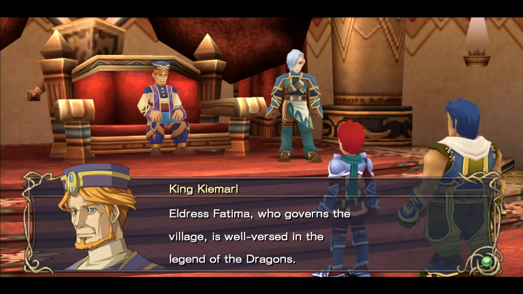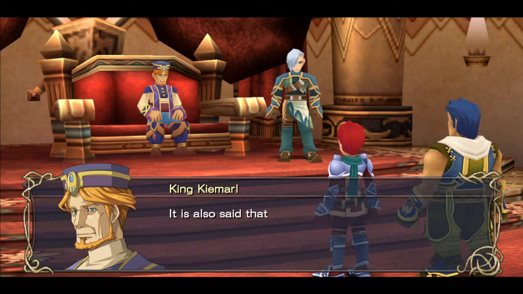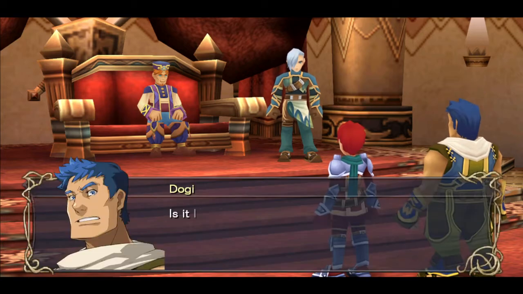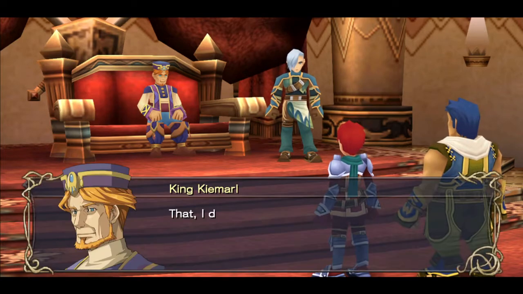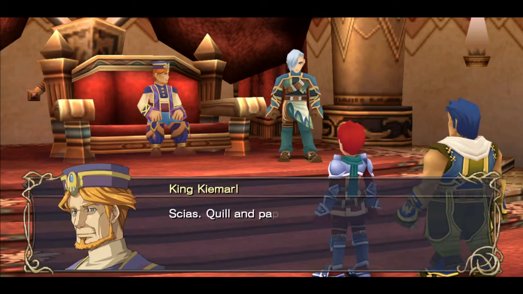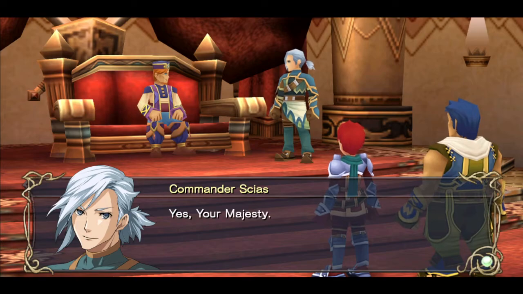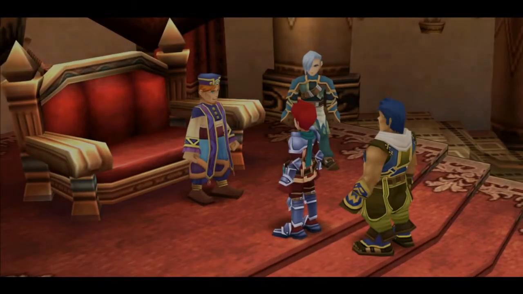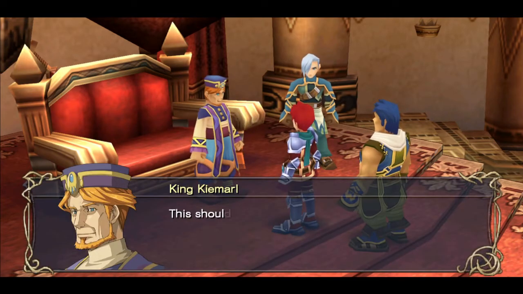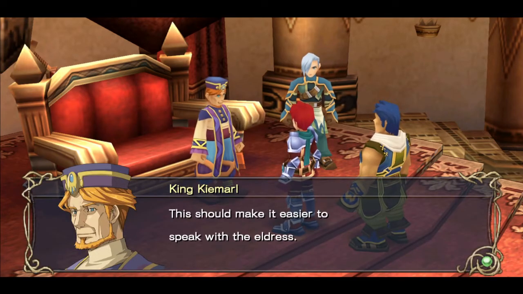Now, we needed some clearance to actually leave the city. Do we need any special clearance to get there? Ultras Fatima, eh? Alright, another dragon altar. Yeah, let's do this. And looks like we're getting our clearance right here. After one convenient transition, we've got the King's Letter. This will, of course, grant us access to Shanoa, or at the very least will get us an audience with Eldris Fatima.